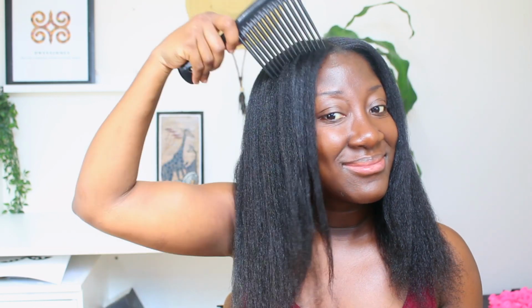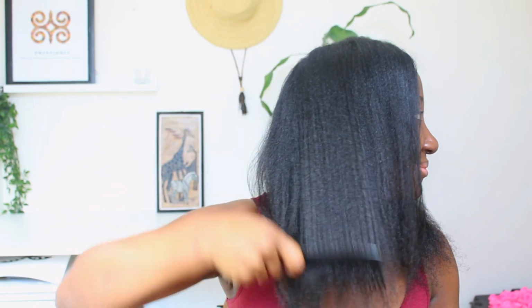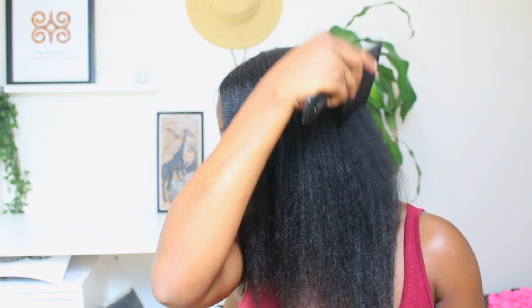So that's pretty much it, guys. I really like this flat iron experience. I think my hair has really improved a lot in the past few years, and flat ironing my hair did not look as bad as I thought it would. 8 years ago, I kind of stopped in the middle of flat ironing my hair because I really didn't like it, and this time around I really do like it.